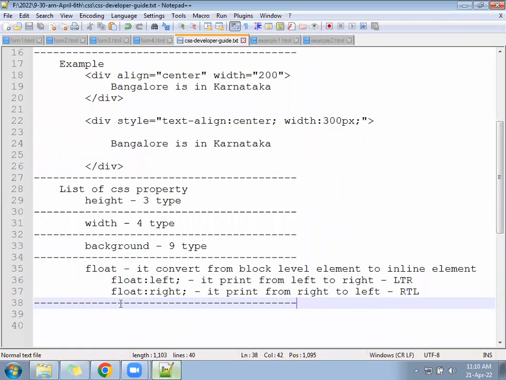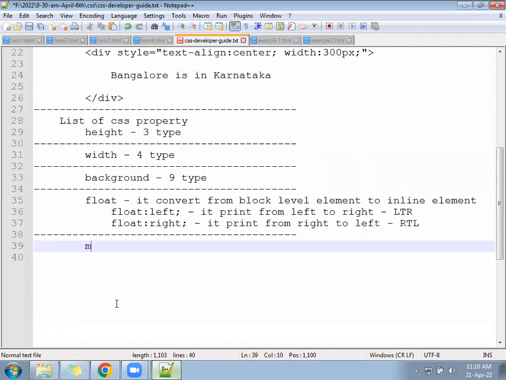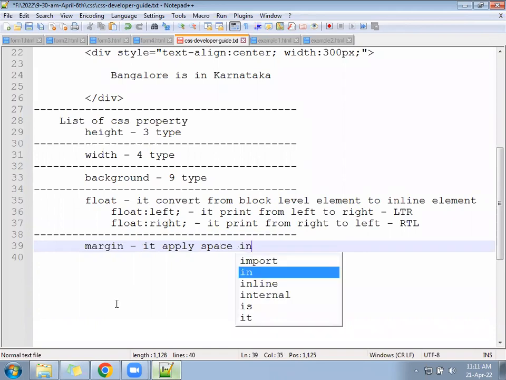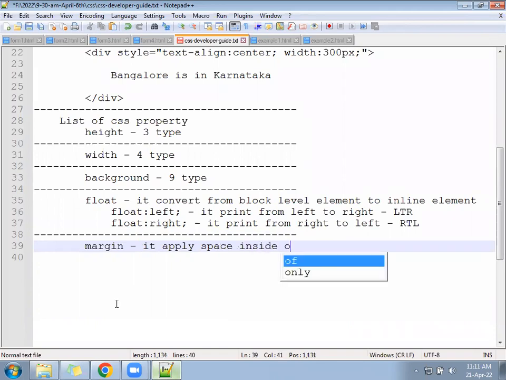Right below, a property called margin. Apply a space, it applies a space not inside, but outside of the element.